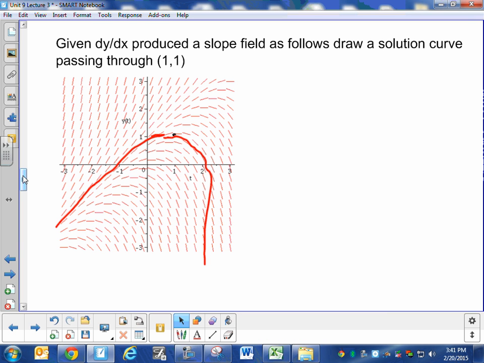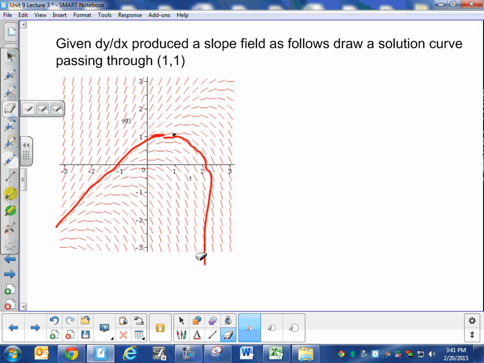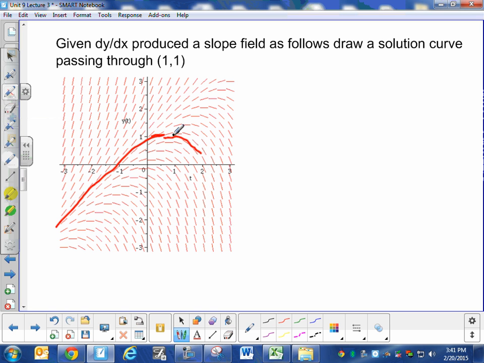Yeah, like that. Exactly. That's perfect. That was an added element of difficulty there with that pen. But yeah, you would just kind of let the tangent slopes lead the way. And it's like, okay, my tangent slope has to be like that. Then it has to be like that. Then it's got to be like that. And it just kind of leads you there. Okay? So you can do that.